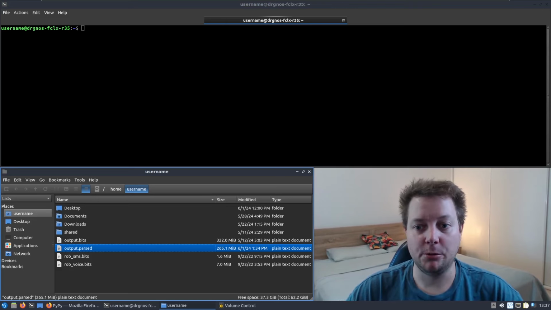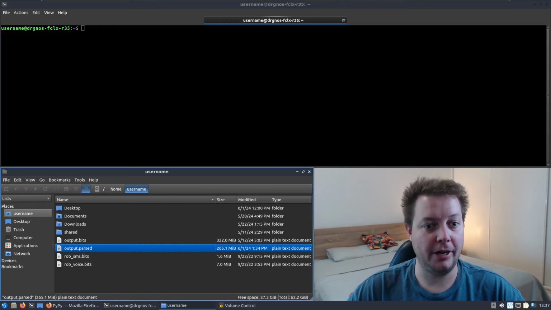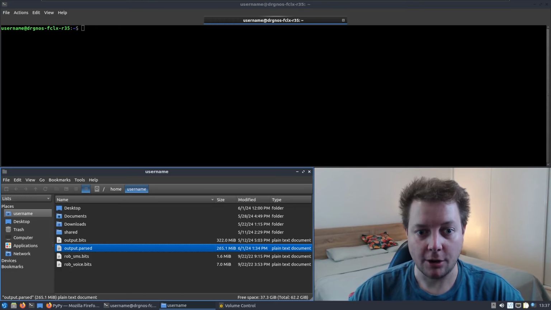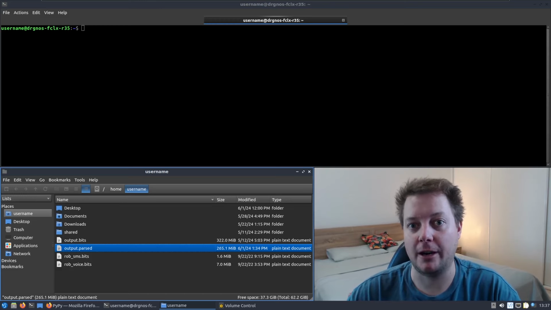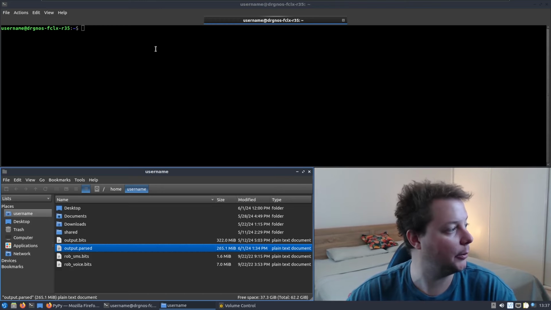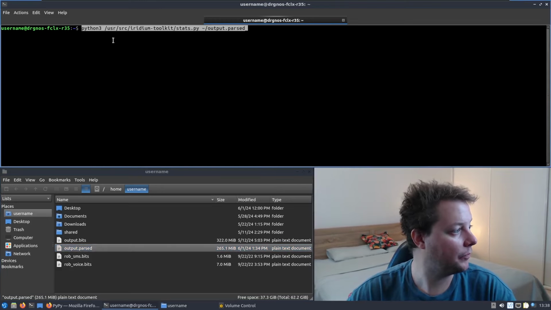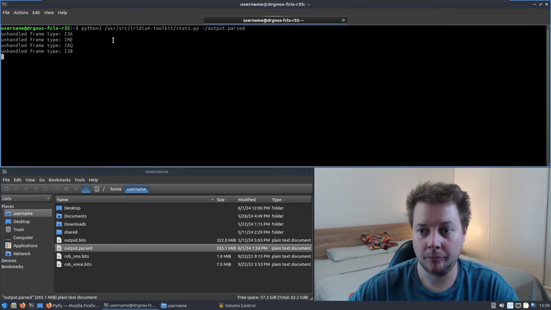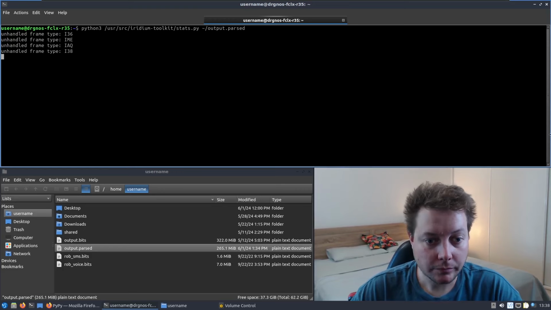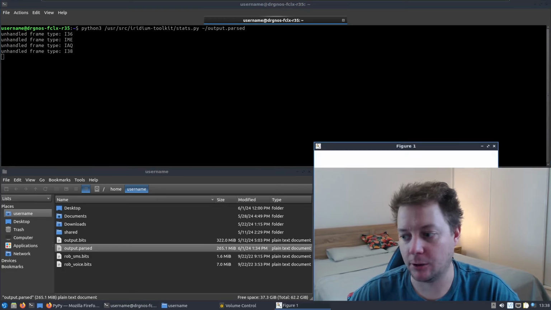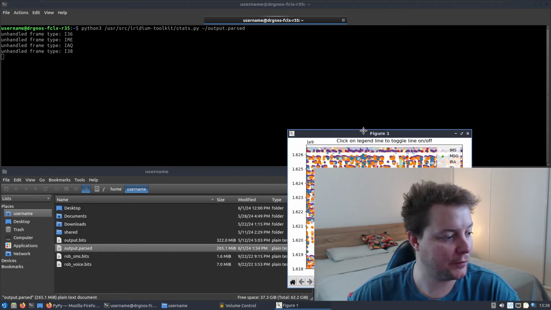So the first thing we will do to ensure that we have a good Iridium capture file is run the following command to show us a plot of all the different types of Iridium frames that we've captured. So I'll go ahead and copy and paste the following command, and then I'll hit enter on that. Might take a little bit to run, depending on the size of your capture file.